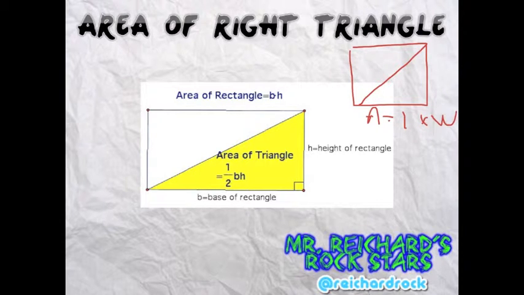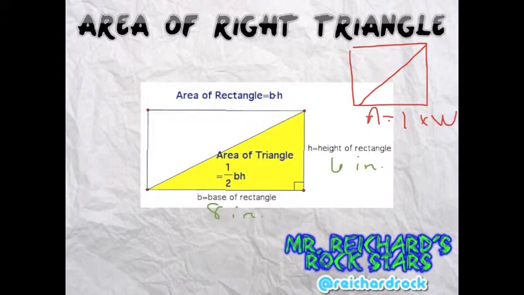Now, say, for example, that the height of my triangle was 6 inches, and the base was 8 inches. To solve this problem, if I was simply finding the area of this rectangle right here, and this side was 8 inches and this side was 6 inches, I would multiply those two numbers together, 8 times 6, and get 48 inches squared as the area of my rectangle. So in our minds, we should be saying, if I take 48 in half, I'm going to get 24. So the area of my right triangle should be 24 inches squared.